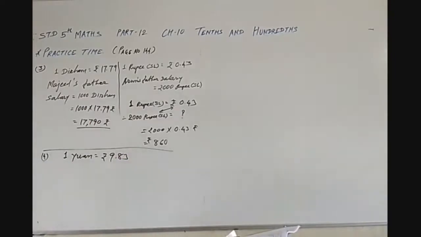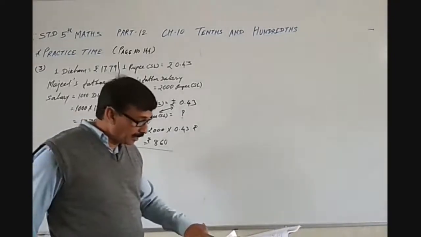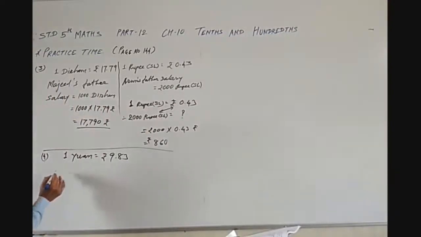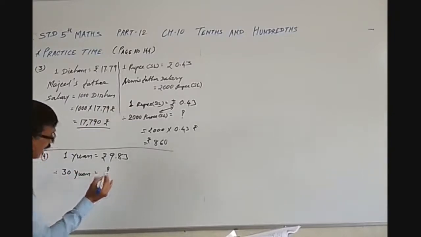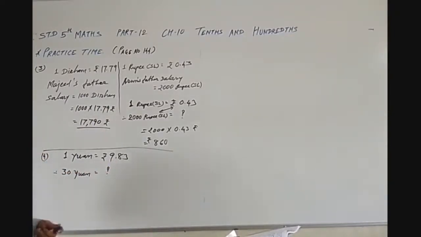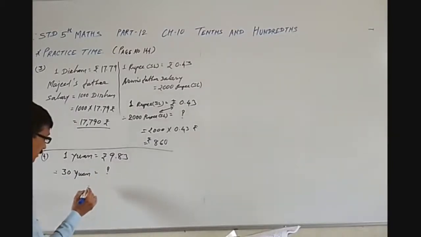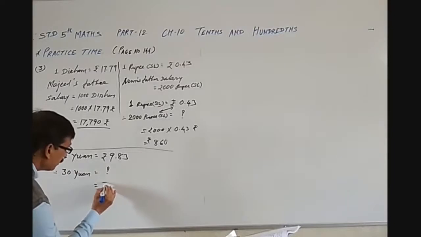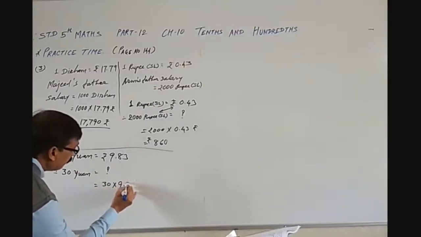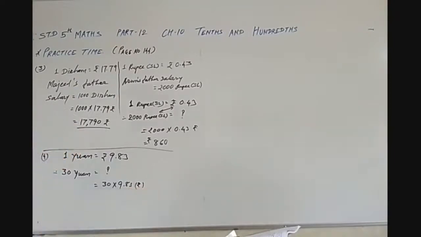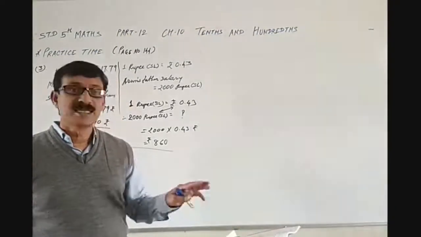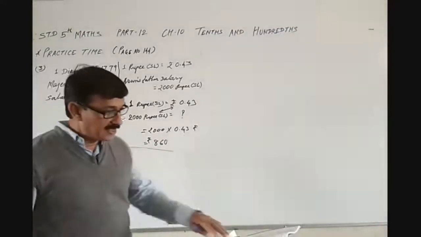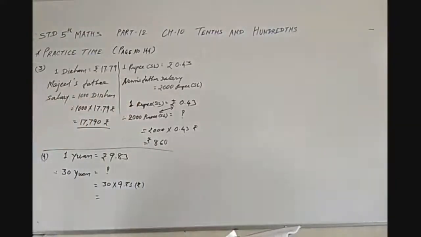9.83 rupees. So if it is costing 30 yuan, then 30 yuan is equal to how many? So here it will be cross multiplication. That is equal to 30 multiplied by 9.83 rupees, isn't it? I think you will not be able to answer this, and I am giving this answer very quickly so that we can go further. The answer is 294.90.